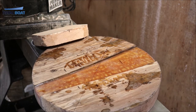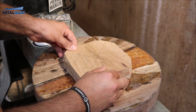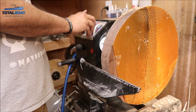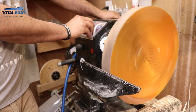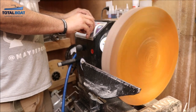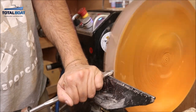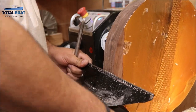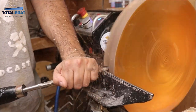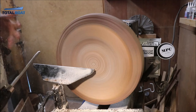Starbond thick. Activator. Let's see how fast we can get this sucker. Okay, we're gonna leave it about 600 to round it off. This stuff is hard. Damn, that hurts.